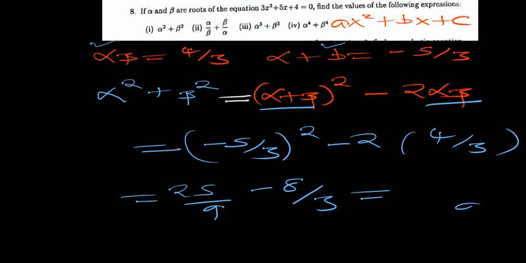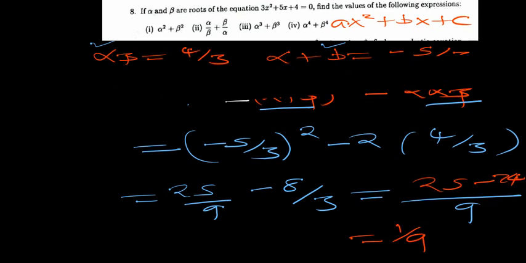Common denominator is 9. And then you have 25. 3 into 9 is 3, times 8, 24. So with the 24, we have 25 minus 24. You end up with 1 over 9. So that's for the first one. We're done with that. Pause the video, and try out the next one.